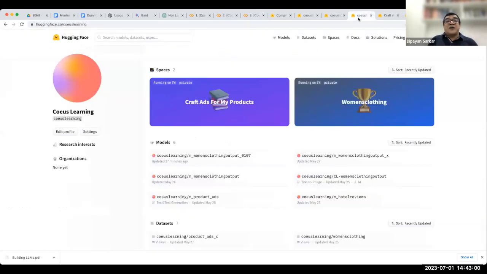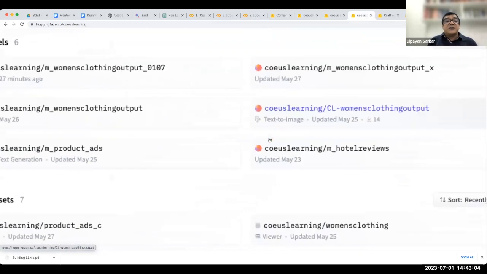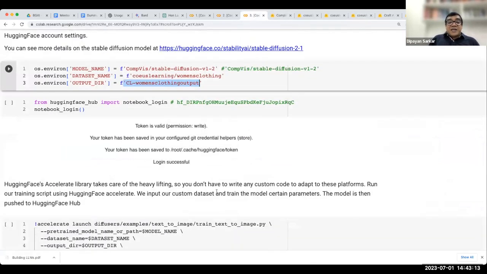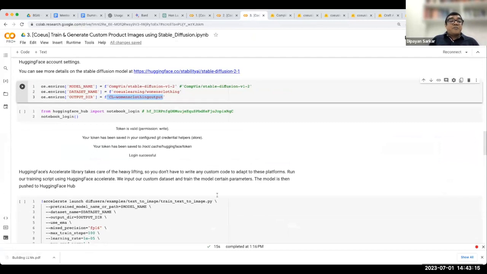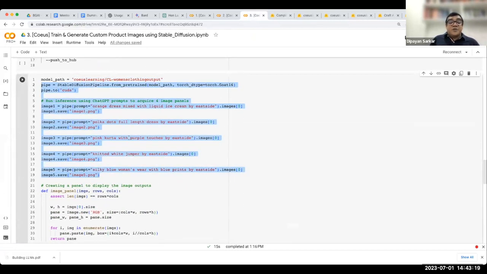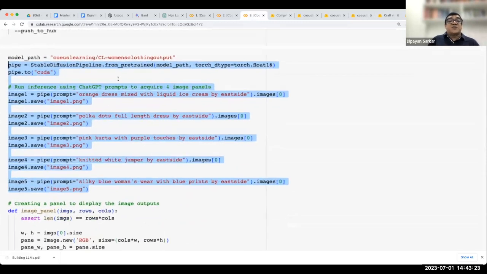If I go to my Hugging Face and try to see my model, you see these are my models available. This is the model I have. I am taking that model now, and I have given some prompts. Let me zoom in a bit. You see some of the prompts.